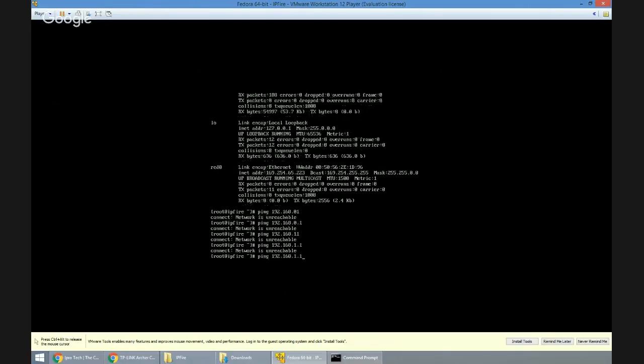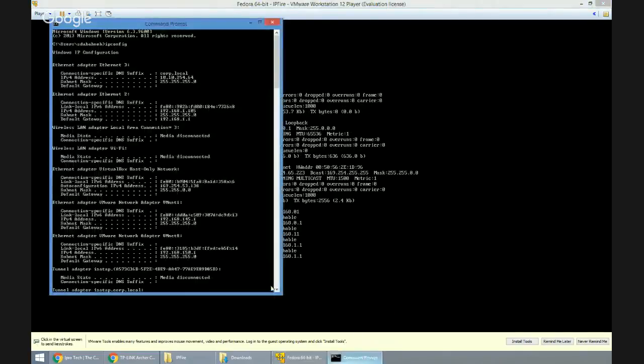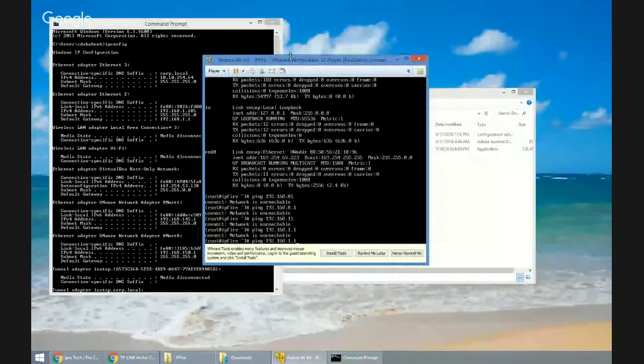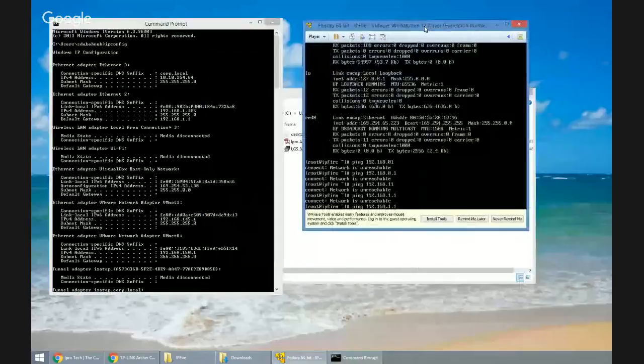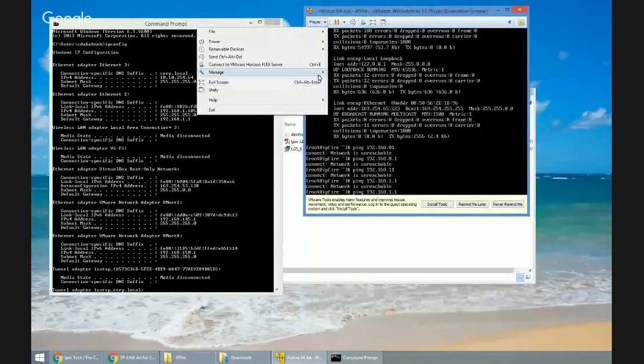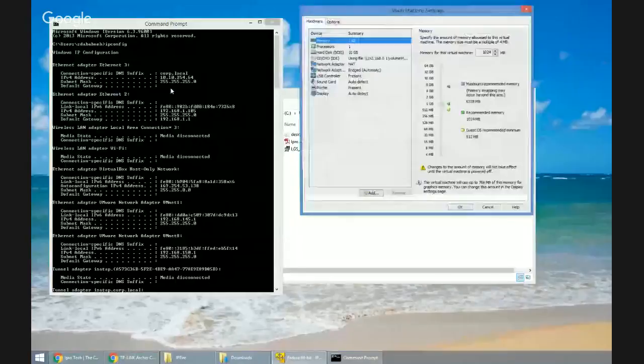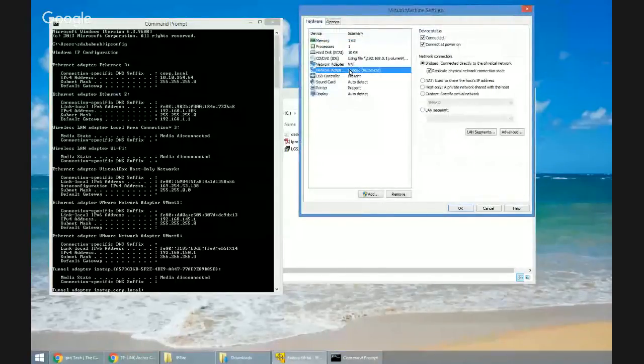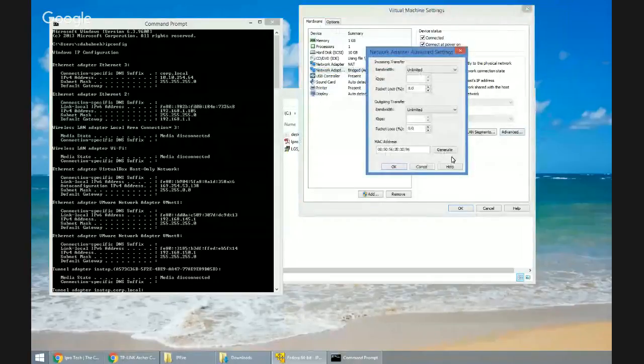Okay, so it's not working. Can you go back to the VM's settings for the network cards? On the VM, yeah. So one is NAT, one is bridge.